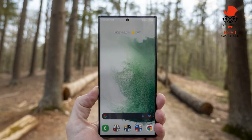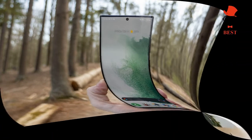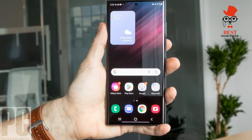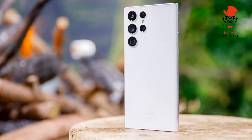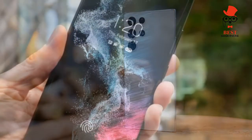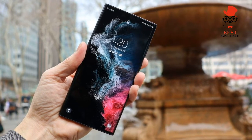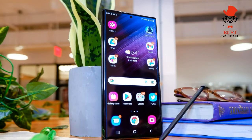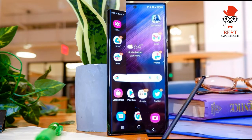For starters, the S Pen is more responsive, as Samsung made its stylus with less latency. The display is also brighter and more colorful than anything we've tested, and you get faster 45W charging. The Galaxy S22 Ultra's biggest upgrades come with its cameras, as Samsung is shooting to overtake the iPhone 13 Pro Max and Google Pixel 6 Pro as the best camera phone with the help of a raft of upgrades. These include a bigger main sensor for better low-light photos, an AI-boosted portrait mode, and a new super clear lens.